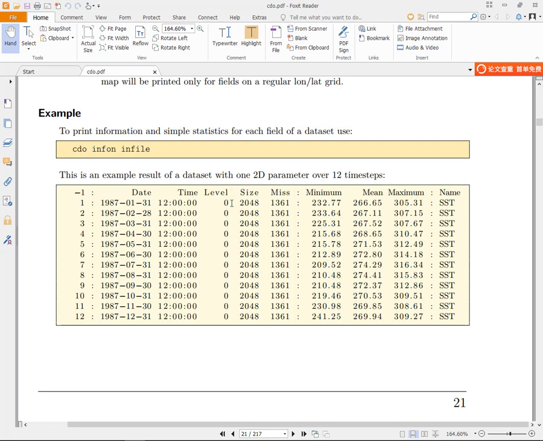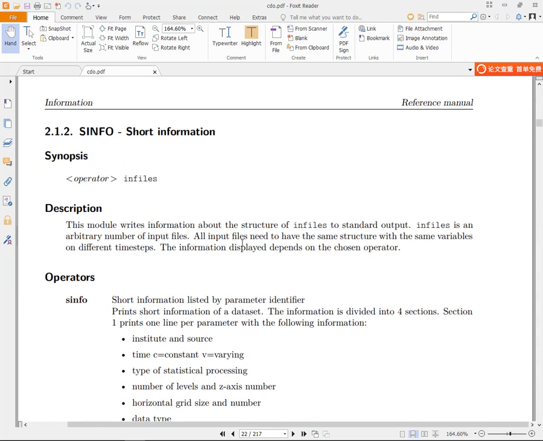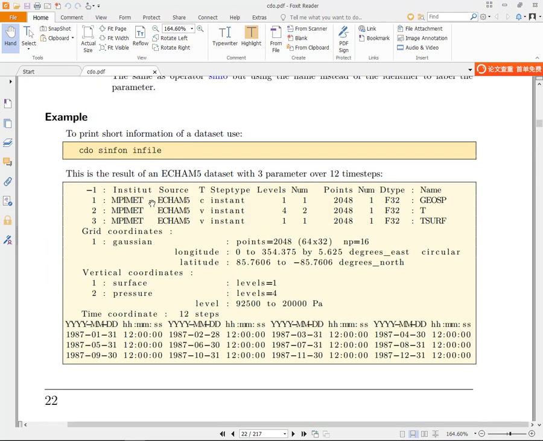This shows the level, but this is only surface data, so there is no pressure level information. What time is the data recorded and what day? So it gives us those details. Then there is grid information. I don't know what kind of file they are using, but it gives us grid coordinates.